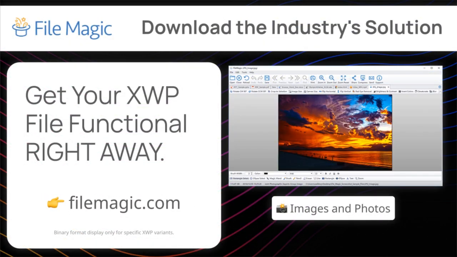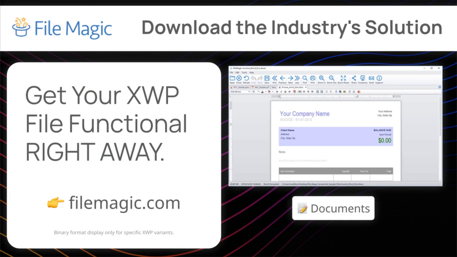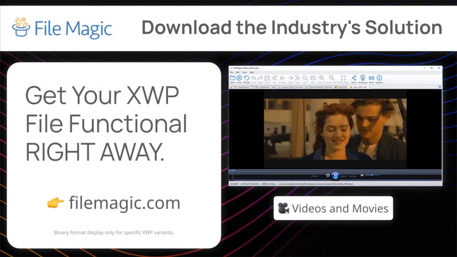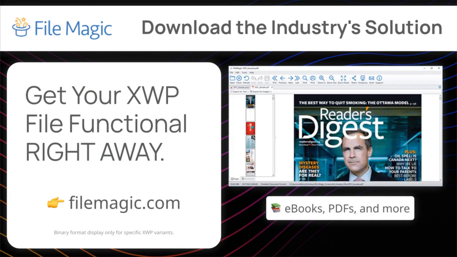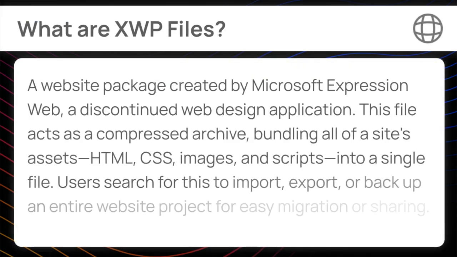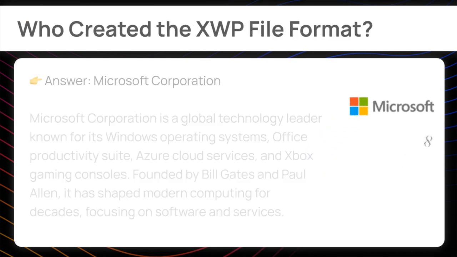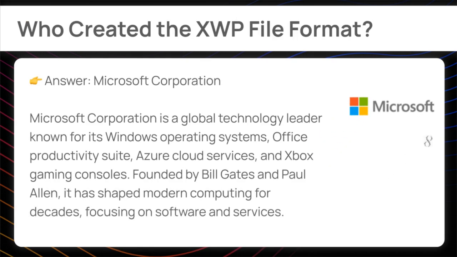We are going to maximize results with a single, highly effective XWP file inspection program that provides coverage for a wide range of formats. A website package created by Microsoft Expression Web, a discontinued web design application. This file acts as a compressed archive bundling all of a site's assets, HTML, CSS, images, and scripts, into a single file. Users search for this to import, export, or back up an entire website project for easy migration or sharing.